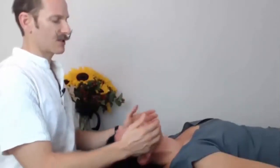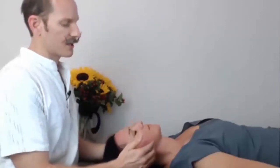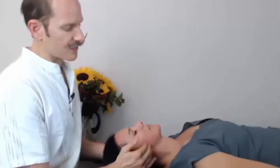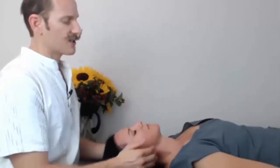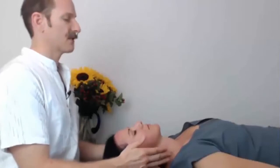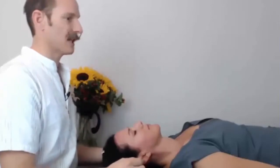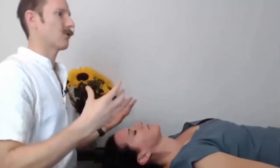In fact, according to Gouzet's theorem, the jaw's main axis of mandibular motion is in the neck. So when we release the jaw, we release the neck. And not only is the jaw the main pattern setter for the neck, but it's also the main pattern setter for the shoulders and down the dural tube into the low back, hips, pelvis, and even into the legs. So releasing that TMJ can create an overall body relaxation.